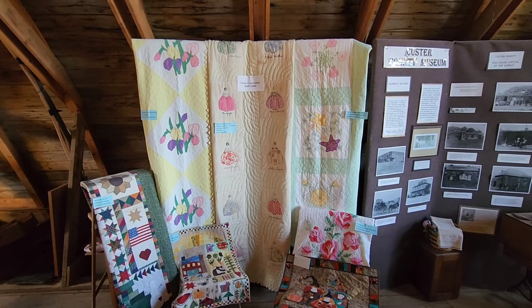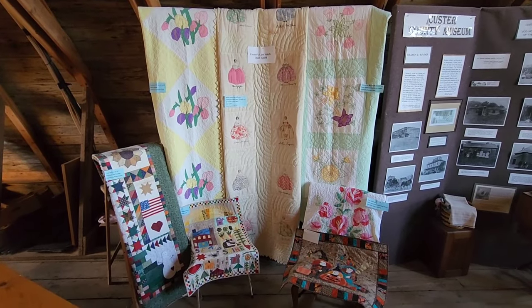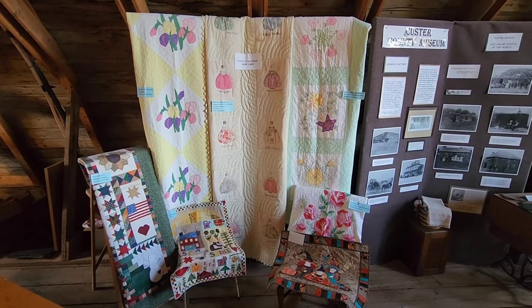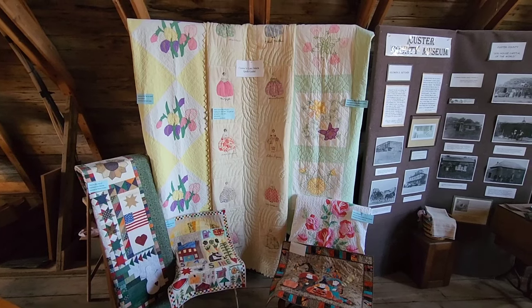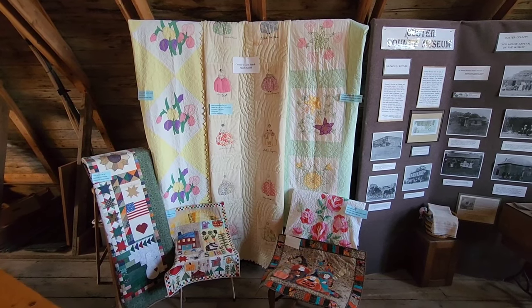Got some old hand-stitched quilts on display here. Some of these are embroidered. Takes lots of hours. Sad thing is when you go to auctions and estate sales, there's so many old quilts that had so much work put into them and they go for pennies on the dollar. Sometimes probably they just go to waste.